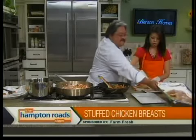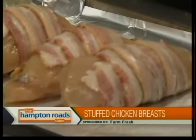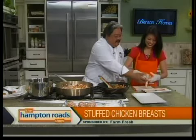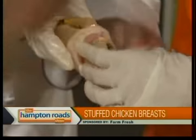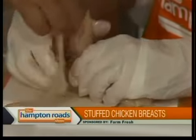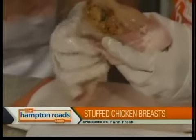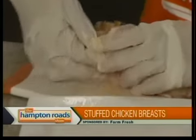Okay. Now I'm going to reach across. I'm sorry about that. Of course. It's kind of messy. And the best thing is start with one end, and then wrap it around like this. Okay, and then overlap the next piece. And you want to make sure when you go across that you overlap and continue that same one. Oh, okay. So it's like one continuous mound of bacon. And you want to make sure it overlaps each other, so that when it cooks, it doesn't fall apart. It kind of ties up.